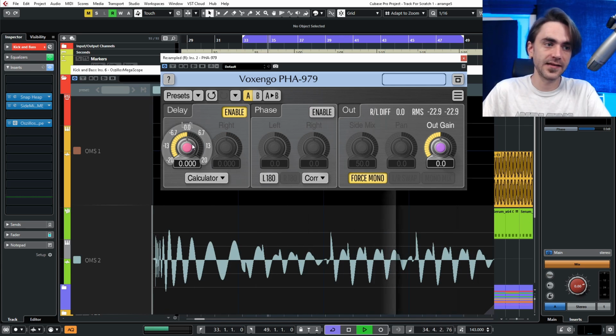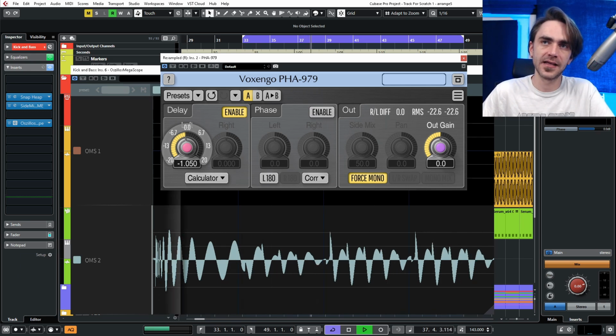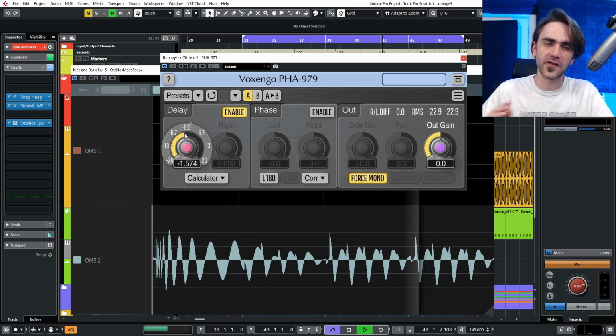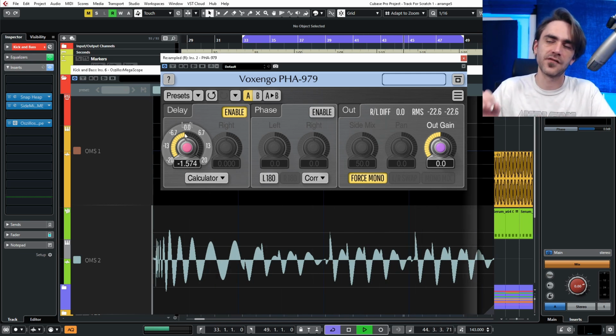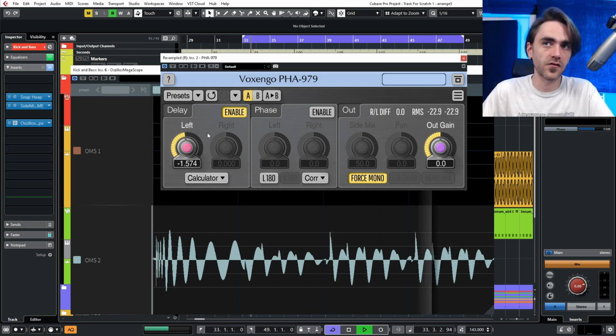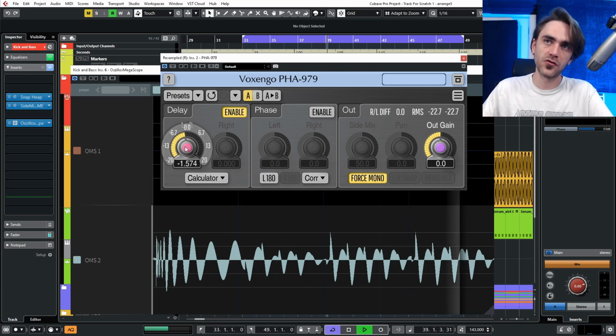In previous examples, when I wanted to correct the phase, I was just delaying the signal either backwards in time to line it up a little bit better like this, or forwards in time. The problem with this is it changes the groove ever so slightly, because you're pushing these bass notes on and off the grid. That amount of milliseconds is totally inaudible to the ear, but it does change the groove a little bit. I would say neither is good nor bad, but having all of the tools at your disposal to choose what you think suits best is, in my opinion, invaluable.